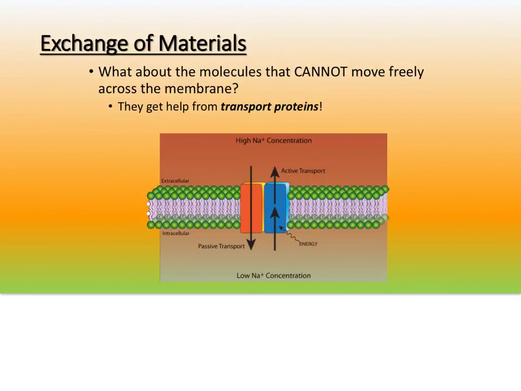Now, these transporters can come in a couple different types. They either can allow diffusion to go the direction we would expect it to, from high concentration to low concentration. Or they can help move or push things the opposite direction, right, against the concentration gradient, from low to high concentration, backwards. And if they do that, they're going to require some energy.